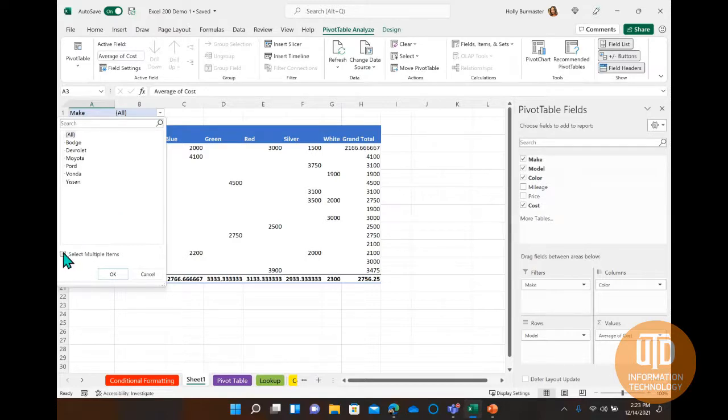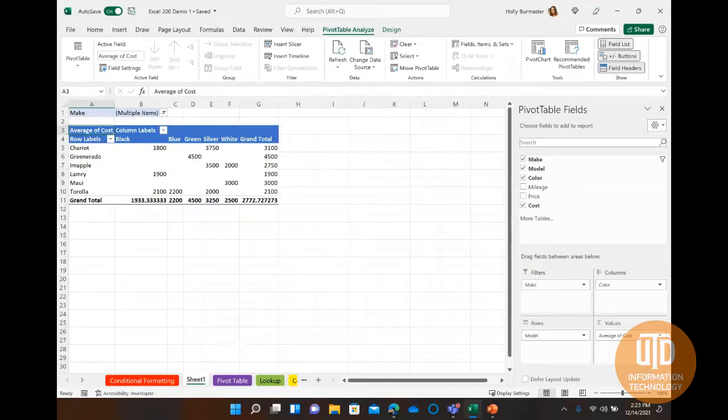If I want to select multiple items, we can choose this checkbox here. Maybe I'm really only interested at the moment in looking into 3 different makes. We'll choose OK, and that will limit my data for me. So there are many different ways that our pivot table can change with the information that we are looking for.